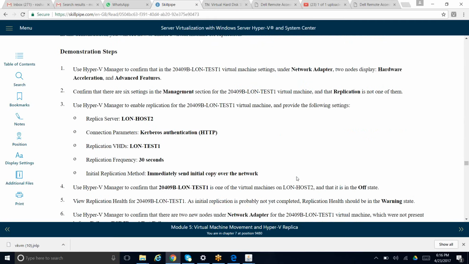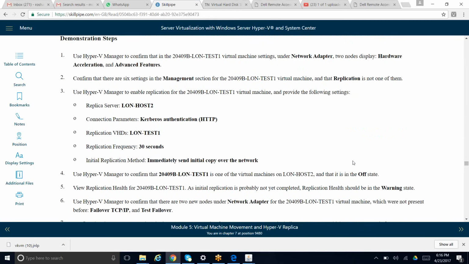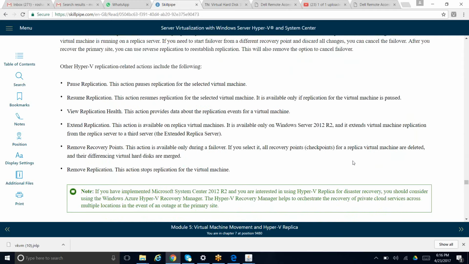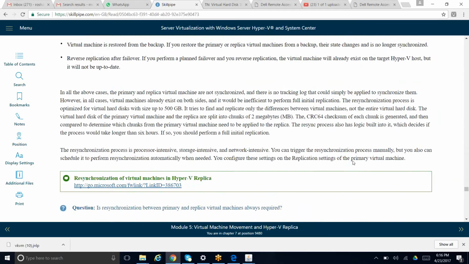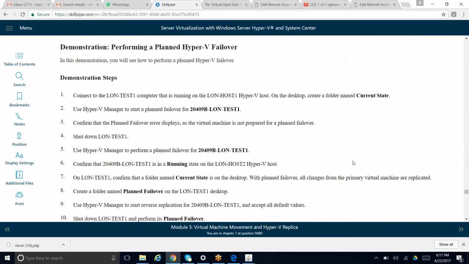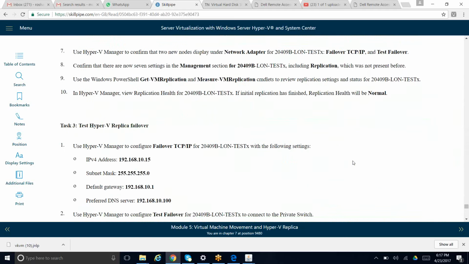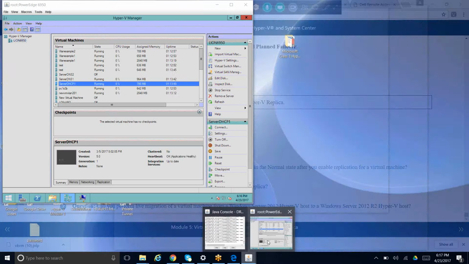And it's very easy. There is nothing in it. Since I don't have one more server, I cannot show you. And actually, this chapter is nearly completed. And this chapter is completed here. So we have completed module 5 now.